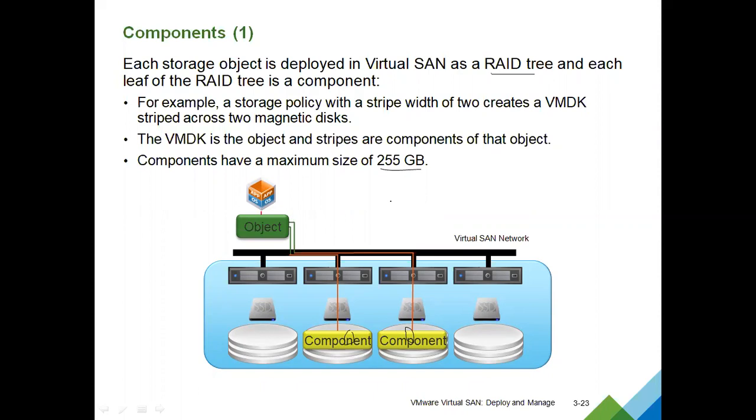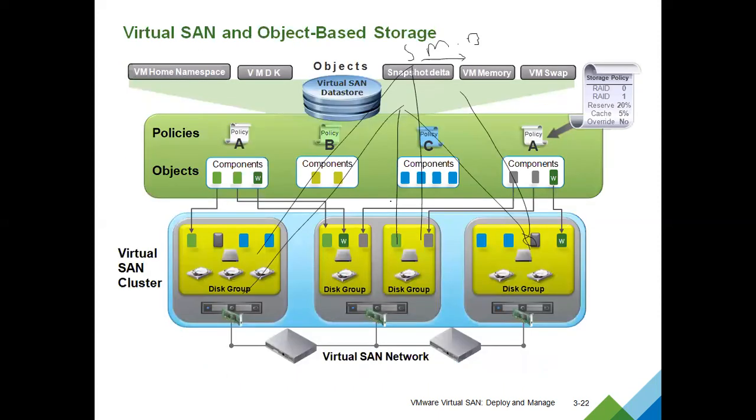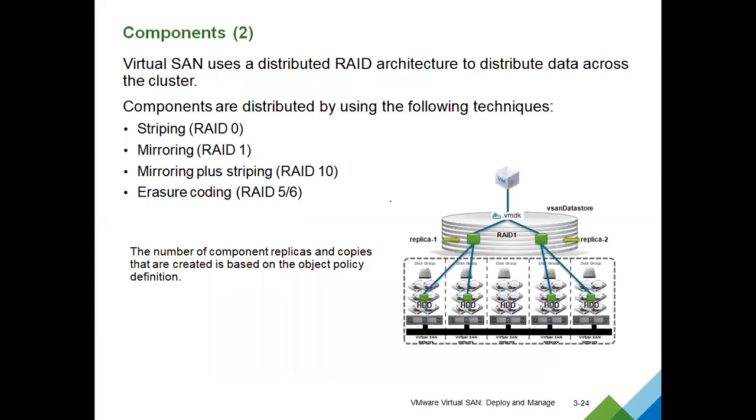Kuldeep, is there any limitation on the maximum hard disk size that can be used? No, disk size is as per your choice. If someone says they want to take 1 TB, no problem. It could be a better ratio of your cache drive and your capacity drive, right? Always when we choose the cache, it should be 10% of it. From a disk perspective, there is no limit. There is no limitation that it doesn't go beyond 1 TB or 2 TB or 3 TB. Limitations are only on the disk group.